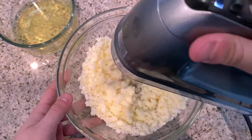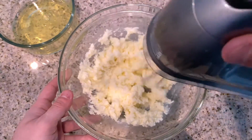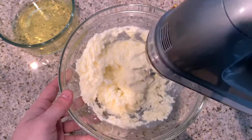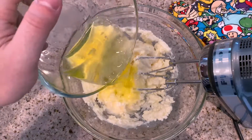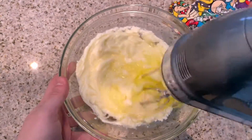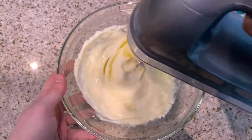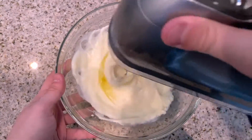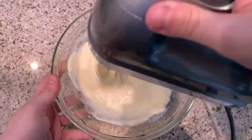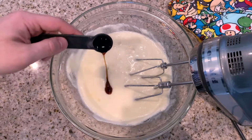And then go back in with our hand mixer and begin to beat that oil into our butter and our sugar. After that oil is mixed in, we're going to add in our egg whites. And staying on that same medium speed, we're going to go ahead and incorporate those egg whites into our mixture. And lastly, to top it off, we're going to add in our vanilla.